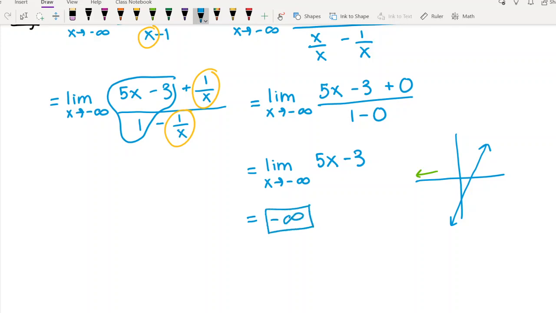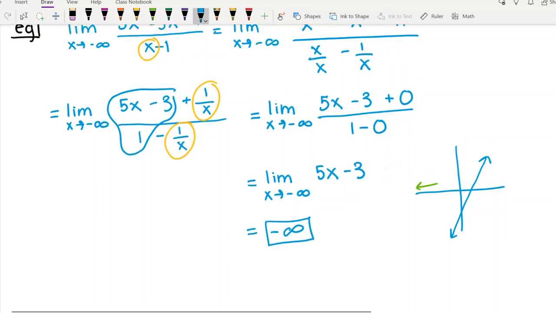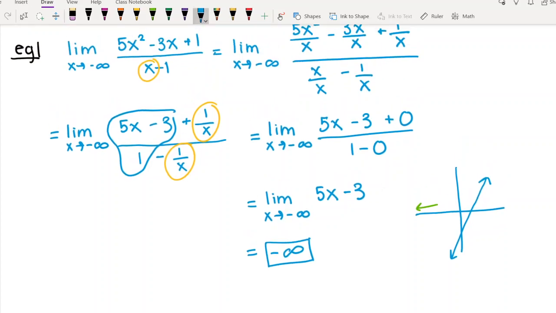So in this case, we would have gotten a different answer if we were instead doing the limit as x approaches positive infinity, right? Because the parts that go to zero would still go to zero. Most of the method would be the same, but at the very end, when we analyze what we're left over with, the answer would instead be positive infinity. So you do have to be careful on these. You can't assume that you're going to get positive or negative infinity.